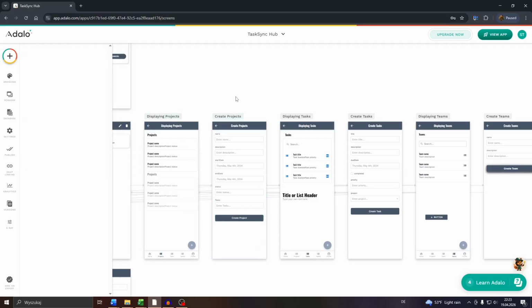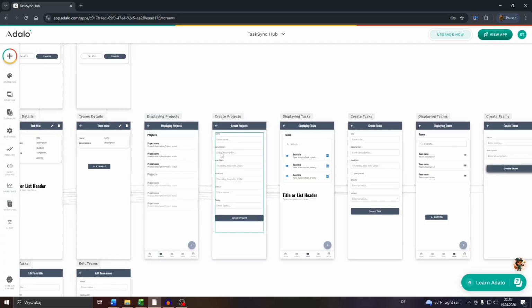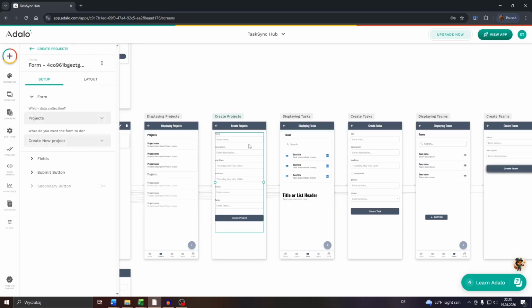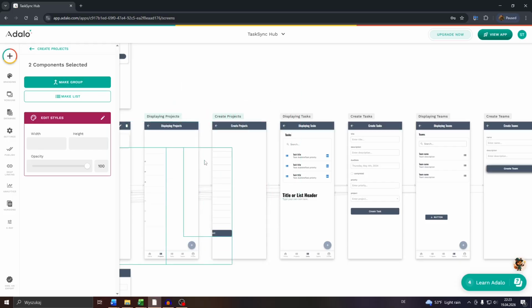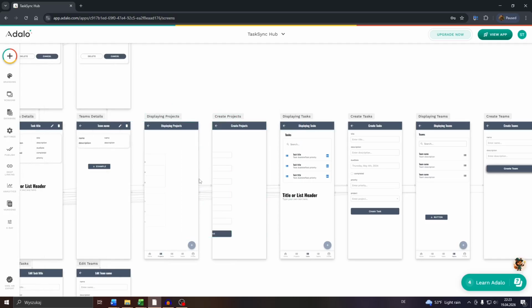Now, what you want to do also, guys, is multi-select or select multiple of these elements or components. Left click into one, press and hold left shift. Now both are selected, and now you can create a group as well by clicking into this button here. And that's how it works. Now both of them are one group, as you can see. That's how it works, guys.